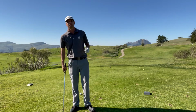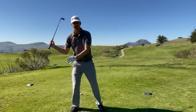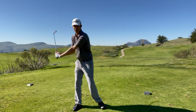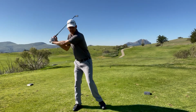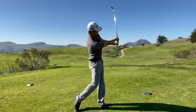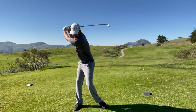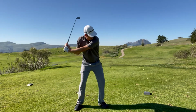The other thing it does, by lifting that lead heel, is allow weight to move back into his trail side so he can really use and feel the ground through his backswing. So what we're going to do is just lift the lead heel, let it drop. You're going to feel the pressure press into the ground on that trail side, and then squish the heel, and then let the swing go through. Lift the heel, squish it, and then let it go through. Lift, squish, swing. Lift, squish, swing.